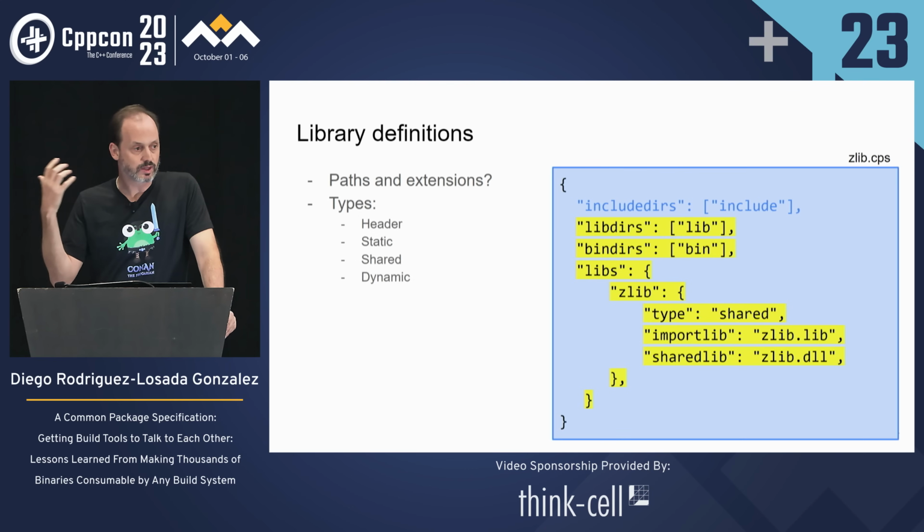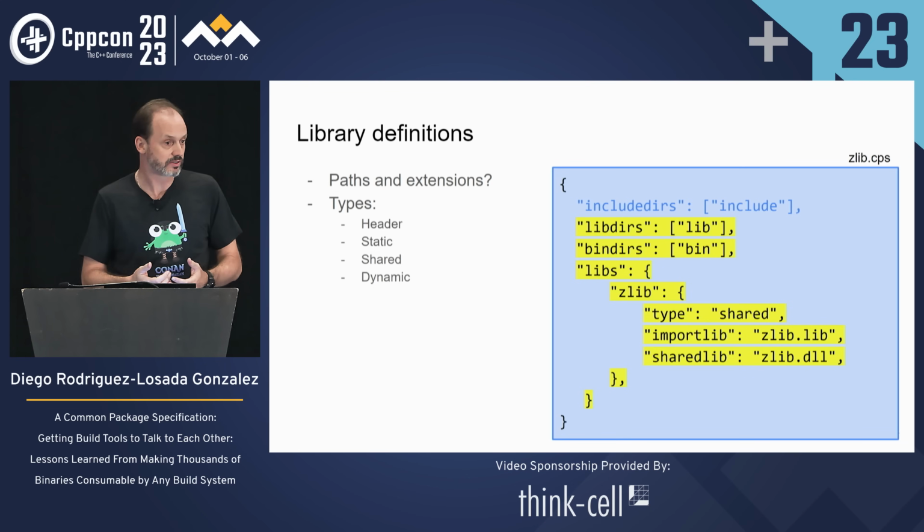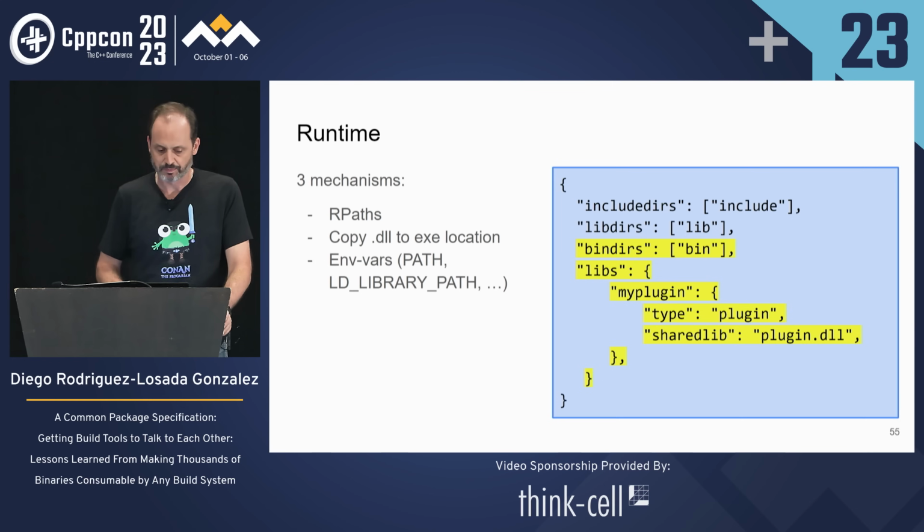So the way that we can solve that is we can append extra information to setlib. In this case, we can say, hey, this is a shared library, and this is the import library, and this is the shared library. And if we specify this information, many times we will not use it because -L setlib is good enough. But if we want to do some advanced uses like recollecting all the shared libraries, the information is there. And the build systems can leverage that to use the shared libraries they are linking.